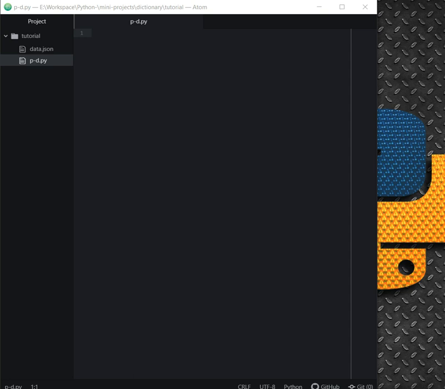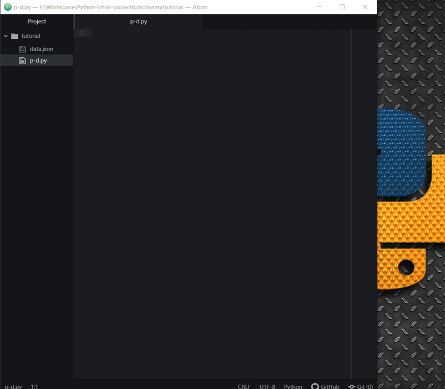JSON means JavaScript Object Notation, but now it's not restricted to JavaScript. Most languages can use JSON files as a standard format for data transmission. Because of that, we can use a standard library in Python called json to handle the JSON file.